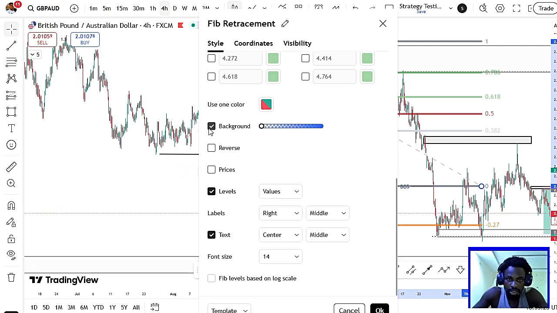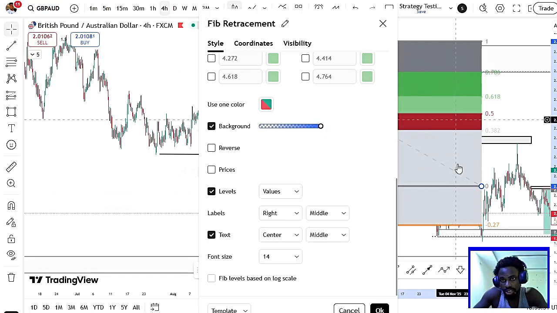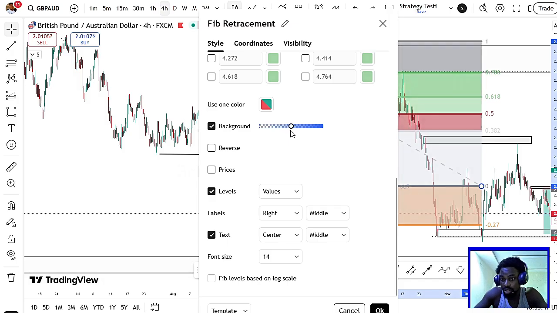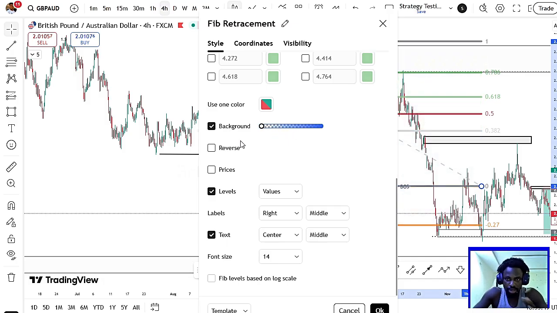The only thing you need to highlight here is the background. If I take it out, you can see these colors. That's what the background is. So I just fade it out so I can unbox it. Make sure the background is not there. Once I fade it out completely, even if I leave it boxed, it's not going to show. In some charts you will see the background showing, but personally I don't need the background, so I remove it. I need to see how my candles are reacting off the zone. That's why I remove the background.